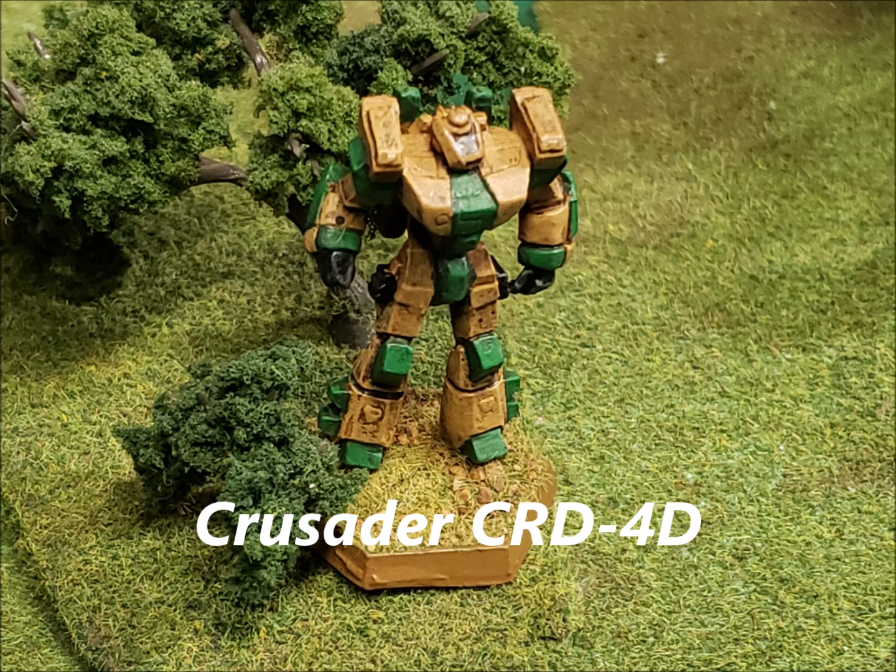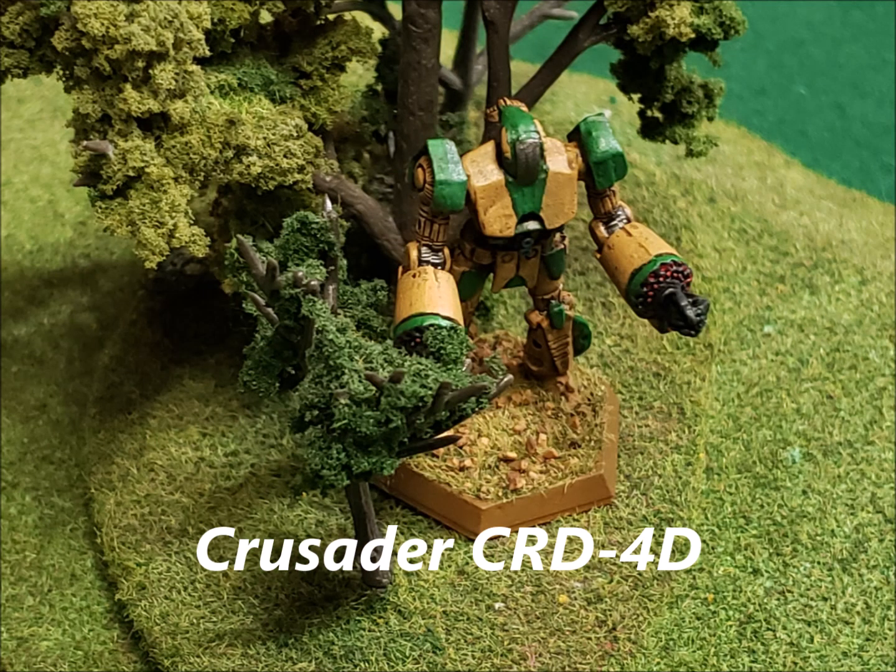So it does not have any type of Endo Steel or Ferro-Fibrous. Now, it's one of those mechs where if you did put Ferro-Fibrous on it, you could probably max out the armor on it real quick. Now, if you had access to that one, and you got the 10 double heat sinks on board, if you had access to a 5S, that would be something I would do, is just Ferro-Fibrous, upgrade the armor. That'd be the quickest way to look at it.